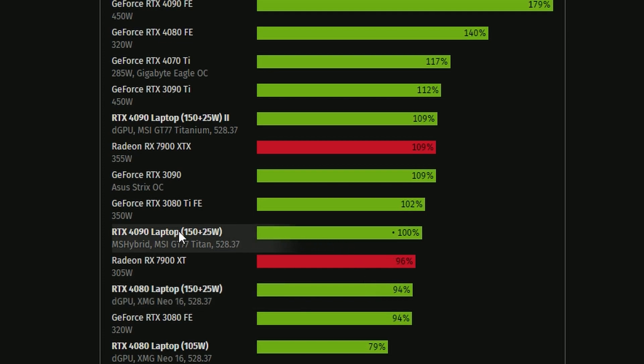Looking at another configuration, we have the MSI GT77 Titan with the RTX 4090 and the XMG Neo with the RTX 4080. The RTX 4080 XMG Neo gets around 170 FPS while the MSI GT77 gets only 180 FPS — just a 6% difference. So when you overclock the 4080, performance gets closer and closer to the 4090. This makes me wonder if the RTX 4090 laptop is worth the price, since you can literally overclock the RTX 4080 and reach a similar level of performance. The RTX 4080 seems like the way to go for laptops.